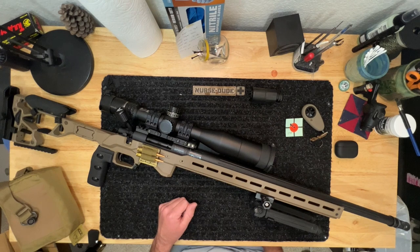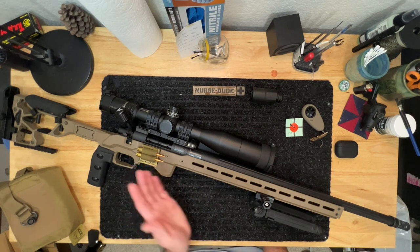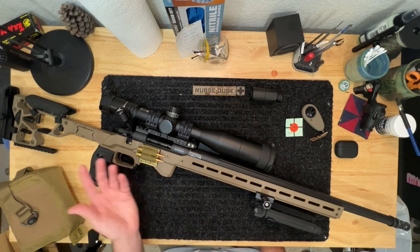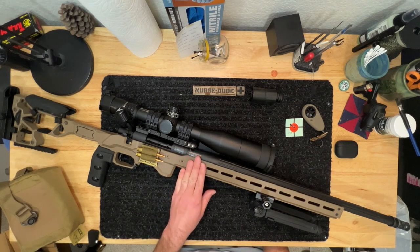It's a big, long piece — I like to call it 'the pike' — but it does its job very well. I can consistently get first-round hits at about 750 yards. Beyond that I think it's just lack of practice. It takes a long time to set up for a thousand yards and I don't quite have big enough targets to shoot MOA or smaller at that distance, so that was kind of my practical max.